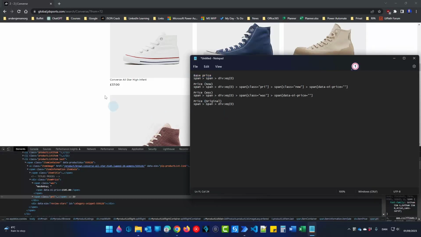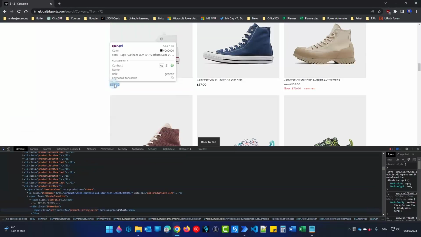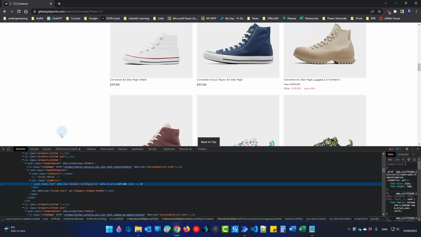And then let's inspect an original price. So what we will do here is to do this. Then we'll move in here. And here we can see that just inside here, we have a span, and here we have the data OI price. We also have a class equals price, so let's include both of them to make it stable.